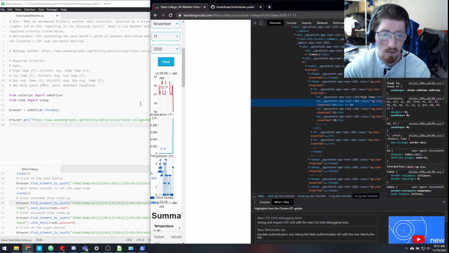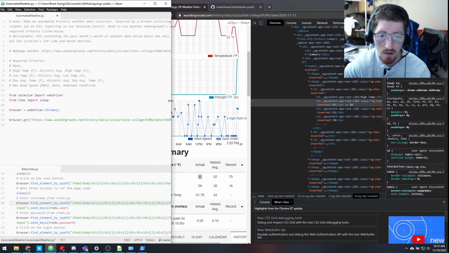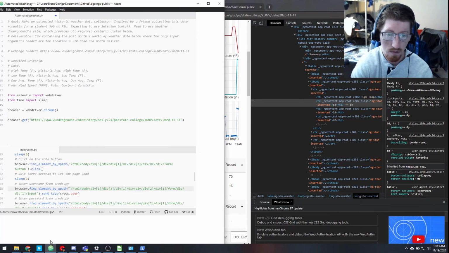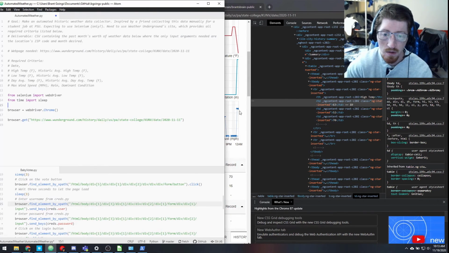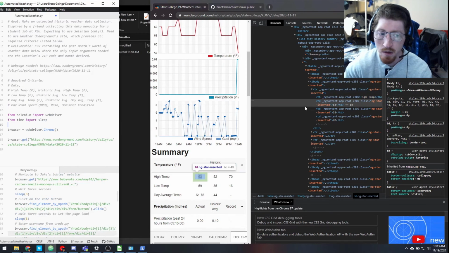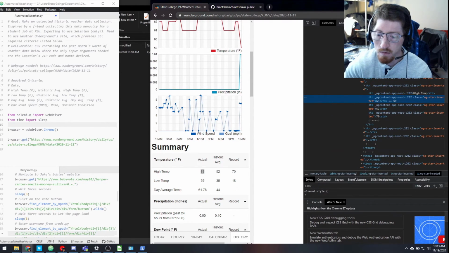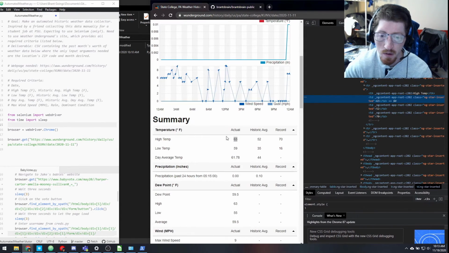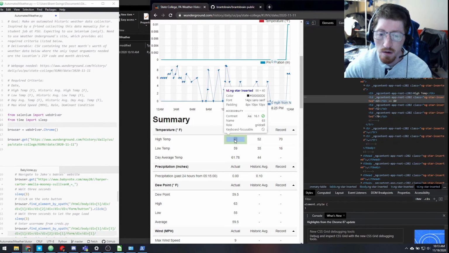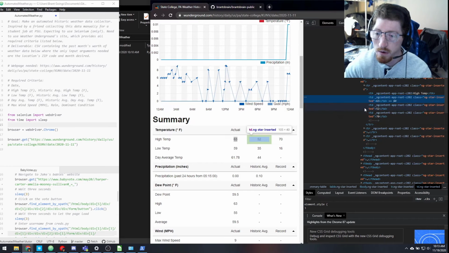I'm going to make this a little shorter. Alright, like I said, the best way I found to do this is to pull up this pane for inspector, and I want to see exactly where that is.